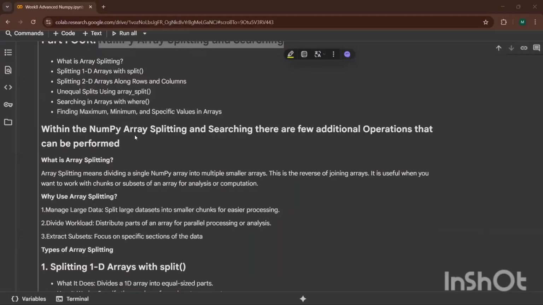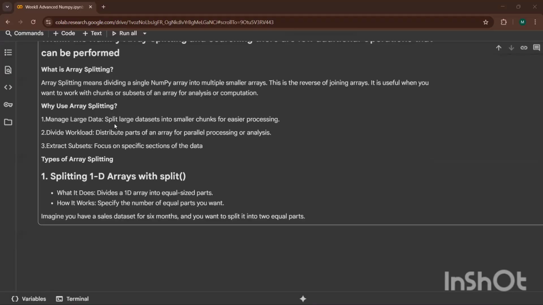So now, first of all, what is array splitting? From the word splitting, everyone can say splitting means split. If I am having one whole portion, I just want to split it into 2 halves, 4 halves, 5 halves, 6 halves, whatever I want. That is known as splitting, and that is what I'm going to do with my arrays now.